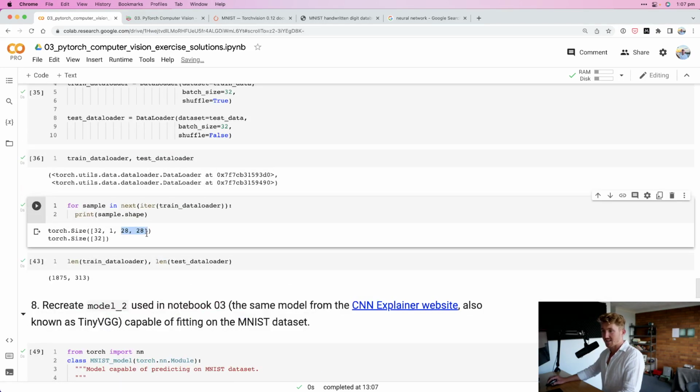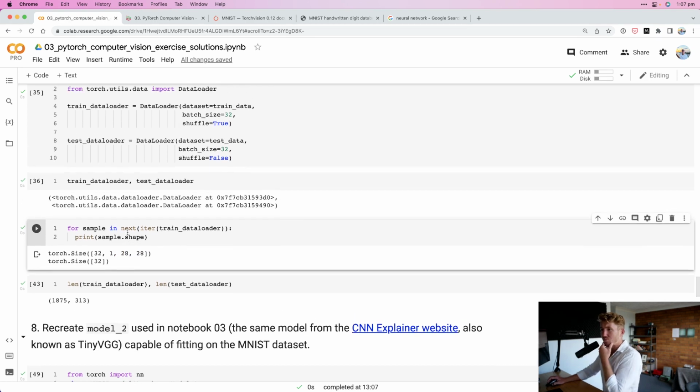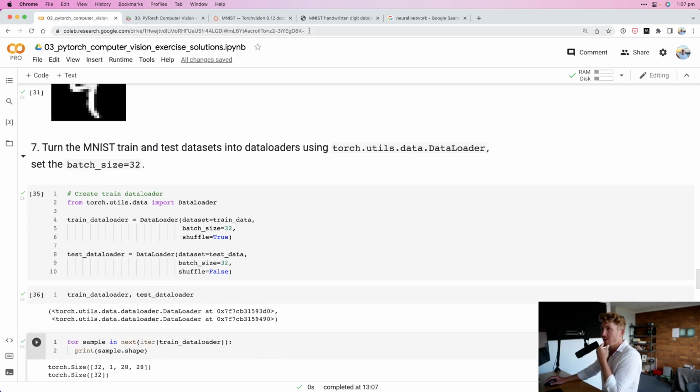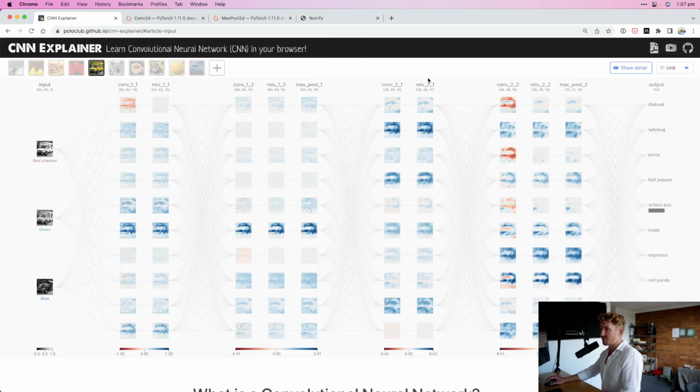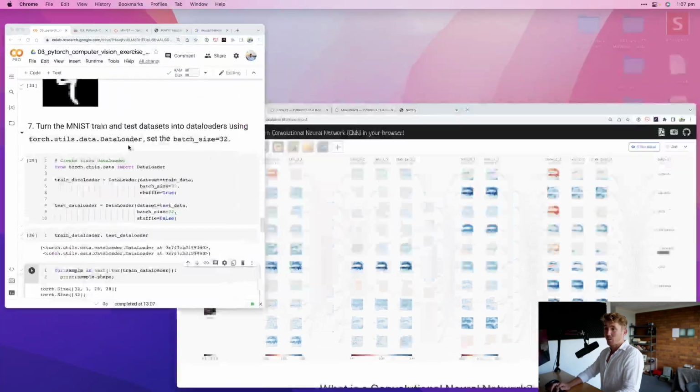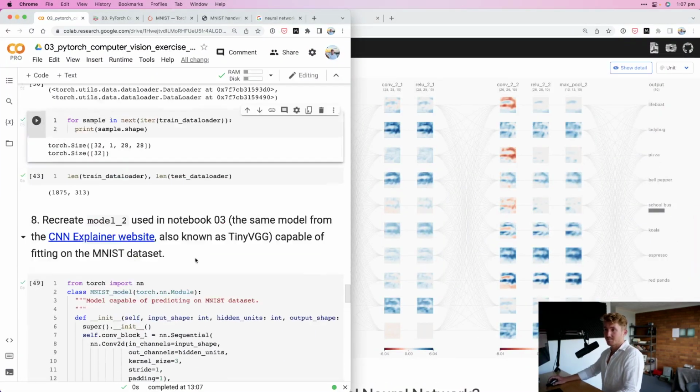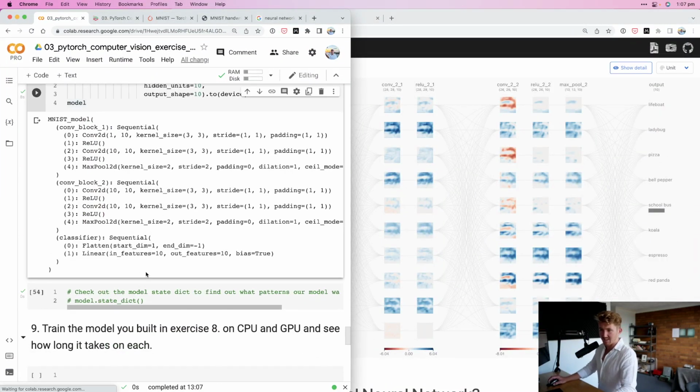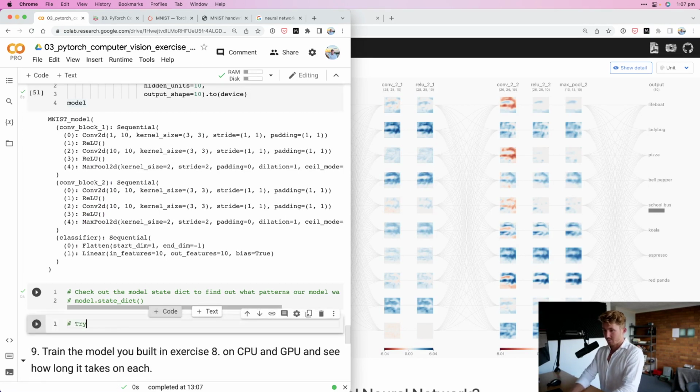Right now, our data is of shape 1, 28, 28. This might be an actual problem later on because we've built a model that is fitted for 64, 64. But let's see how we can fix this. So let's create a dummy piece of data, and try a dummy forward pass to see what shapes our data is.